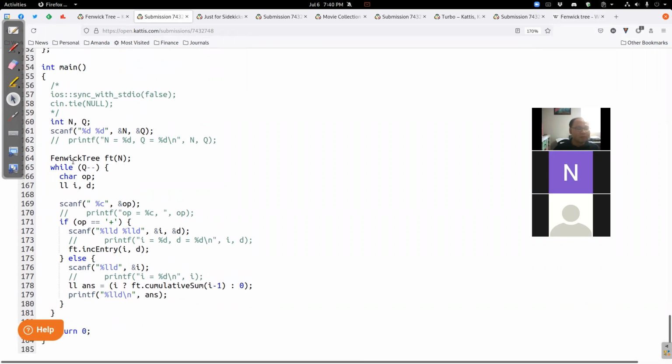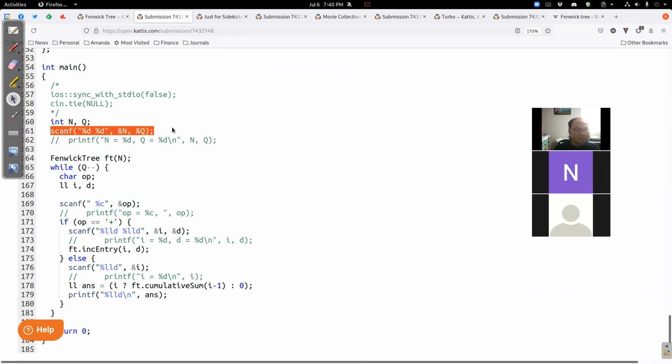The only unfortunate part is that using C++ input output is not fast enough, even if you use sync with stdio equals false and all that stuff. I had to eventually switch to CIO, which looks a little bit scary. But if you want to know, just go to my GitHub and see how to use it if you have never seen CIO before. I don't think it's worth teaching you that.